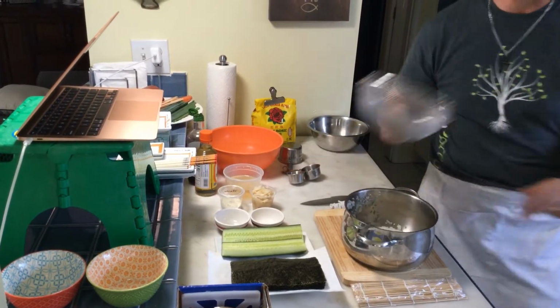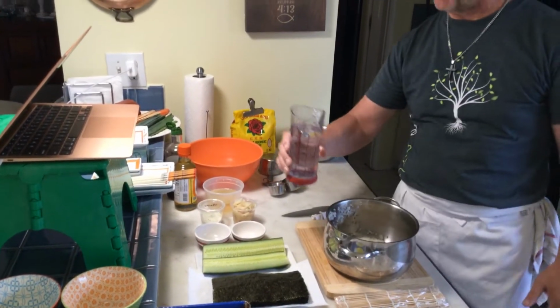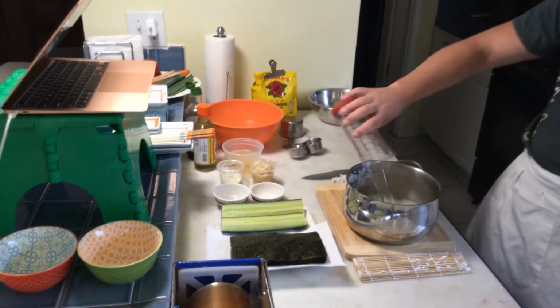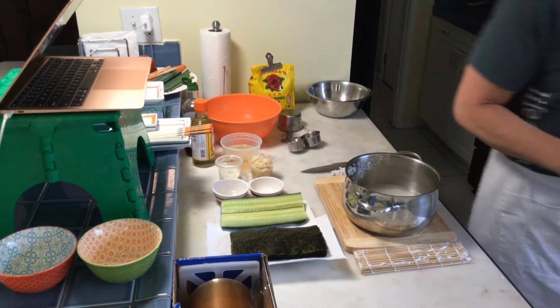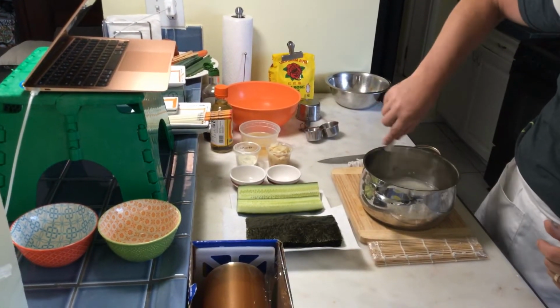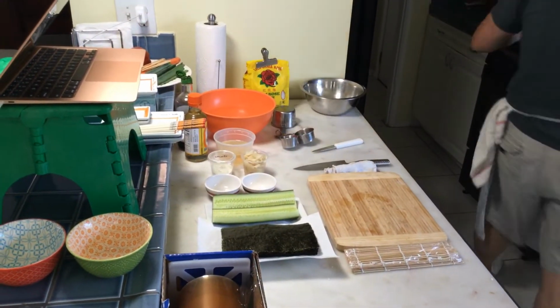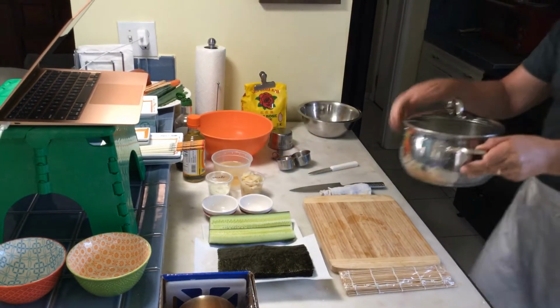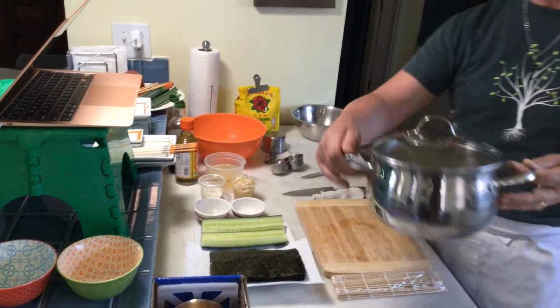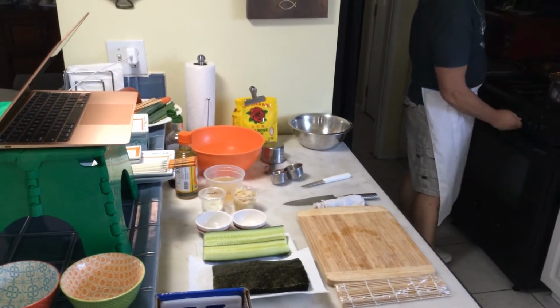And now for a cup and a quarter of rice, I'm going to do 2 cups of cold water, right? I'm gonna make sure everything is down inside there. And then I'm gonna put it on the stove. You have to have a tight fitting lid. Let me show you the tight fitting lid. See that? And you're gonna put it on the stove full blast, all the way up.